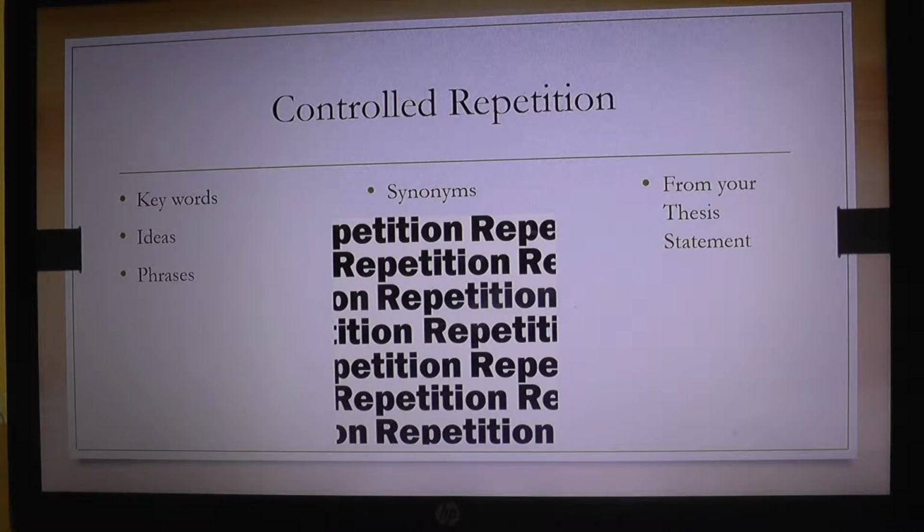A good idea is to make sure you connect ideas while you are deep in your analysis. This will help the reader see that you just aren't rambling on and that you are in fact trying to make a point. While this connection is good, we need to remind ourselves that it is called controlled repetition. My point is that you shouldn't just repeat things randomly. You should only repeat words, ideas, or phrases if you have a legitimate purpose for repeating them. By doing this, you are helping the legitimate controlled repetition stand out.